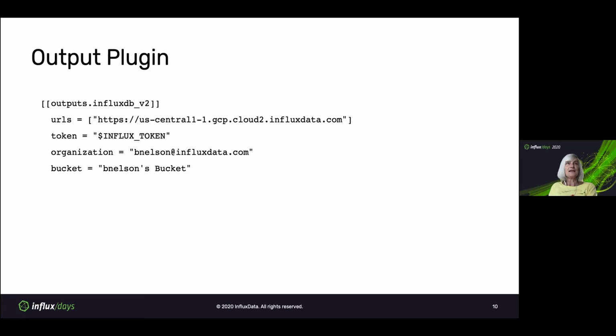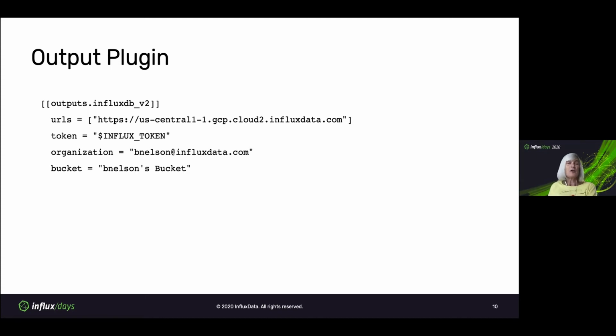So getting it to the cloud, really straightforward. I pointed it at the URL for my Cloud 2 account with my token, my organization, pointed it at my bucket, and off it went. Certainly for my example, I could just as easily have been using the open source instance, running it locally. I preferred using the cloud, less for me to install, and a good way of exercising our Cloud 2 service.